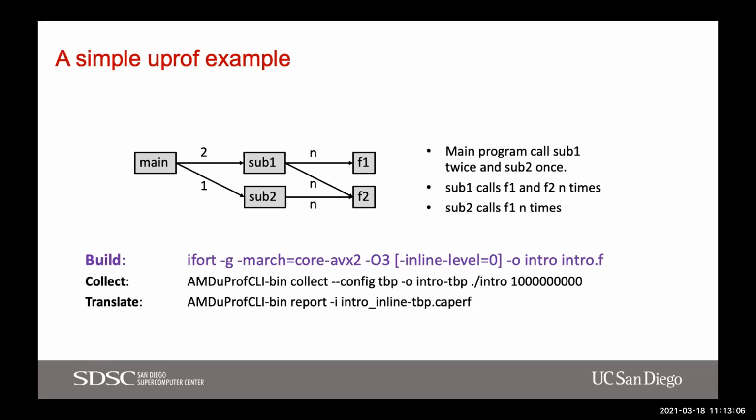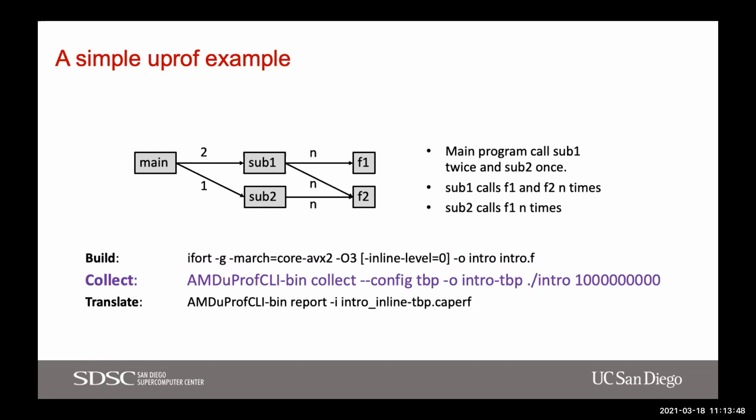So to build my code, I'll build it just like any other executable. In this case, it's Fortran code. I'm going to use the Intel compiler, ifort -g. I'm going to specify the architecture. I'm going to use aggressive optimization, in this case, -O3, which will allow the compiler to do things like function inlining. That's where it takes the body of a small function or subroutine and inserts it directly where it's called. That gives you a lot of performance advantages since you avoid the overhead of calling those functions or subroutines, and it also gives you opportunity for vectorization. So I'm going to build the application.